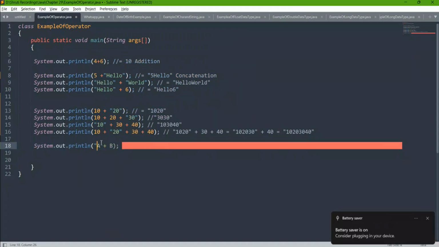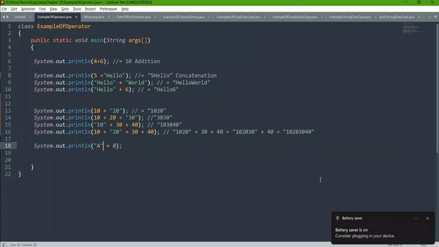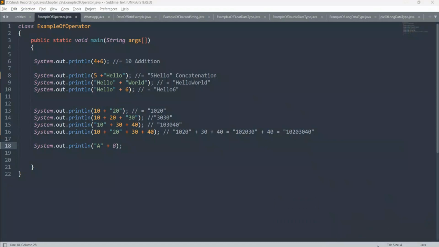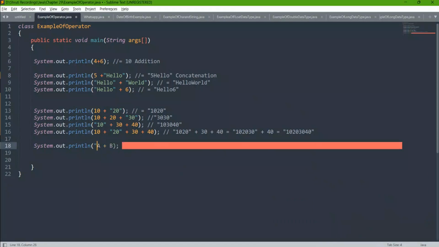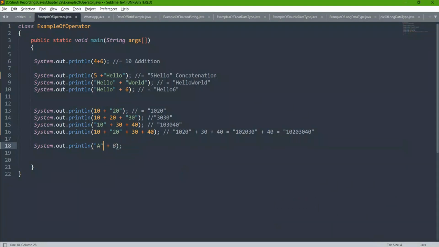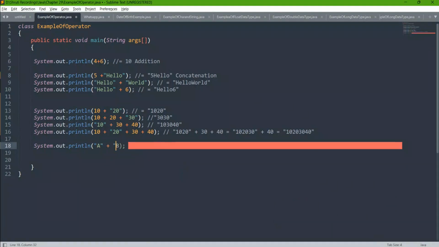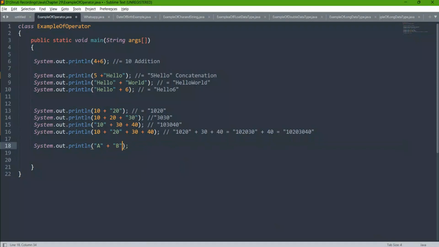This is a string, this is a string, see, both are strings here. So definitely concatenation will happen again. It will combine both the strings without space. This will be the output, right?